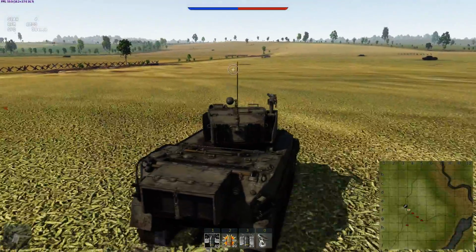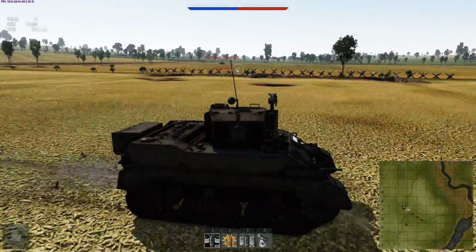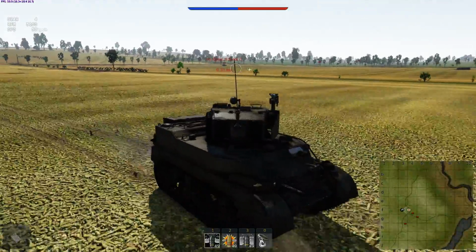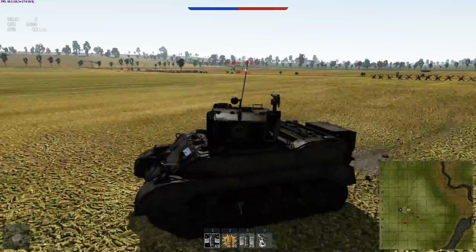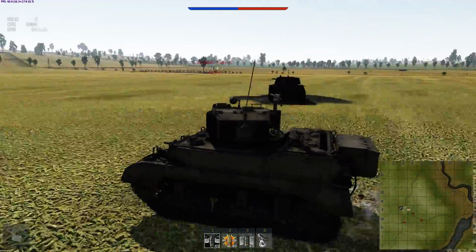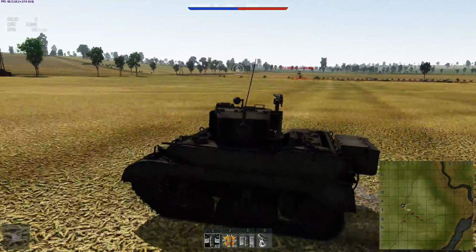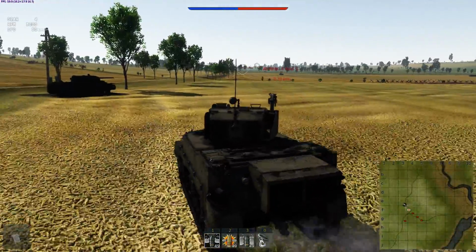So let me show you how you should take the curves properly. So let's pick up a 55 kilometer speed. Okay, so I'm now at 56 kilometers per hour speed, which is the top speed of this tank. And let's take the corners very smoothly, and I'm tapping the directional key very slightly. So you can see I took a much wider curve, and I kept my speed above 45 kilometers. Actually it was above 47 kilometers, and I'm now back at 56 kilometers very fast.